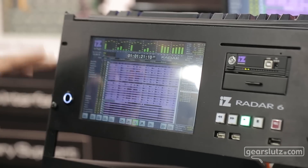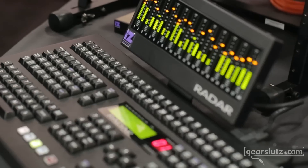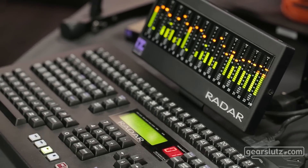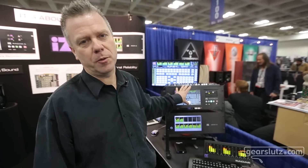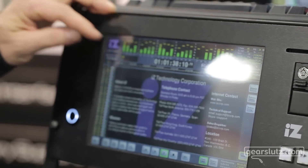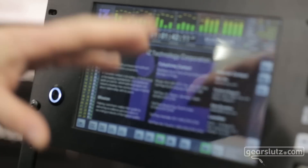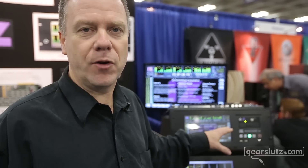It's got a built-in high-resolution touchscreen. You basically take all of your session controller functions that you're used to with all the buttons, put it right on a touchscreen, hit a button and you've got it all built in. Your meter bridge, your touchscreen buttons. You can press the IS logo and you've got all the contact information — our address, our phone number, our Skype, email addresses.